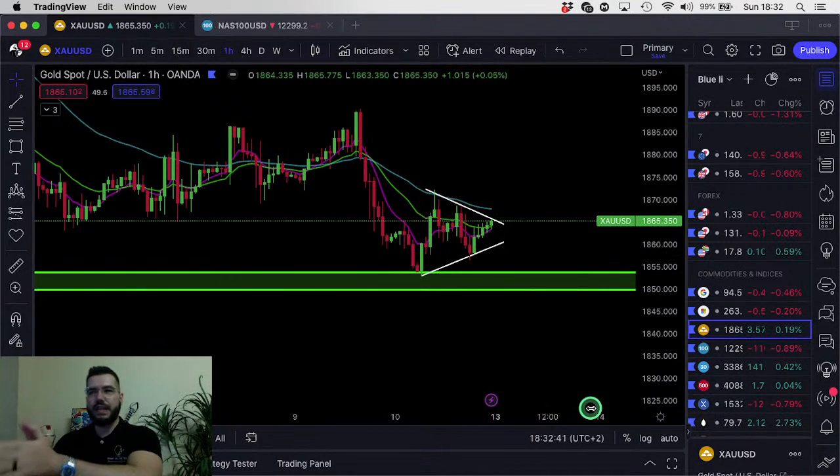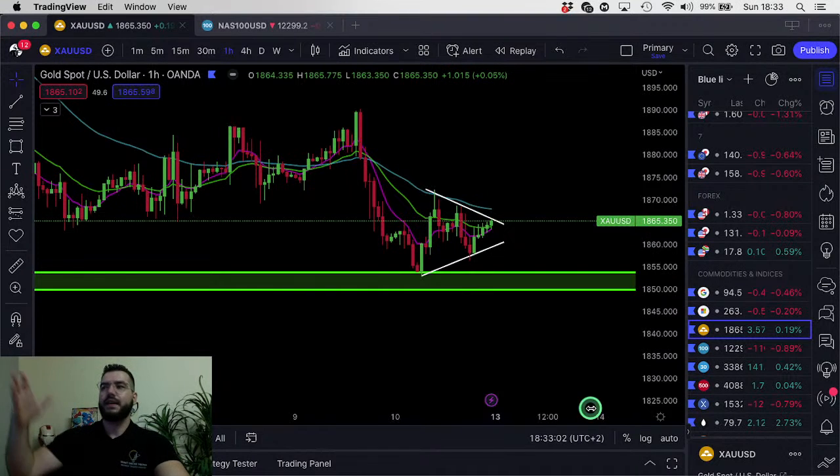And especially if inflation is still rising, then that will automatically mean that we could be looking at the Federal Reserve increasing interest rates even more, and that could lead to a stronger dollar. So that in return could also cause gold to be falling. Why? Because if the dollar strengthens, gold weakens.